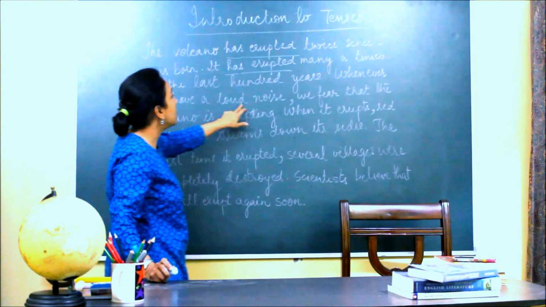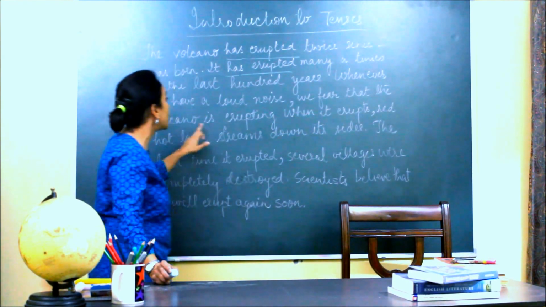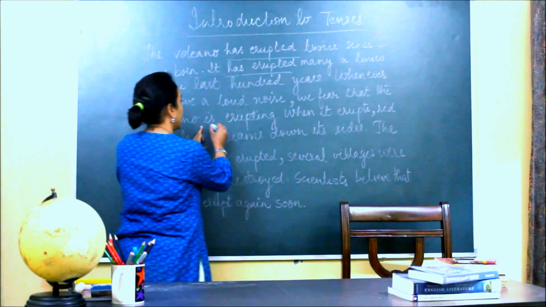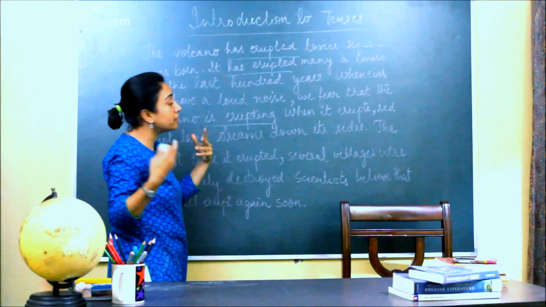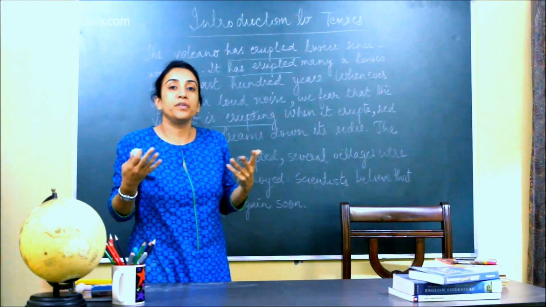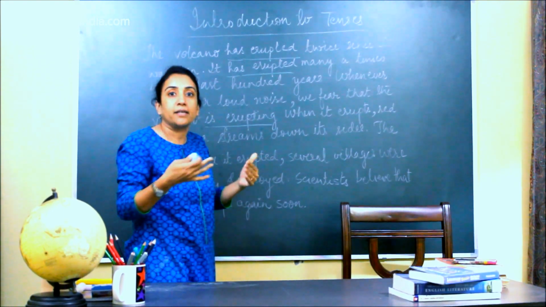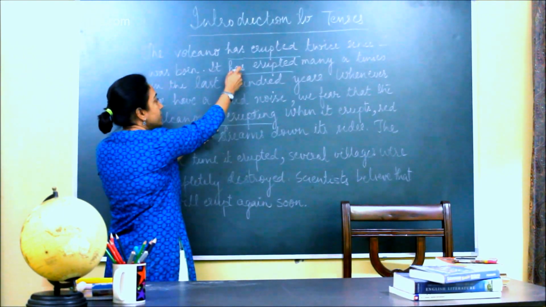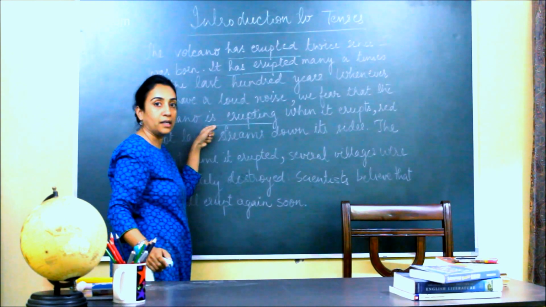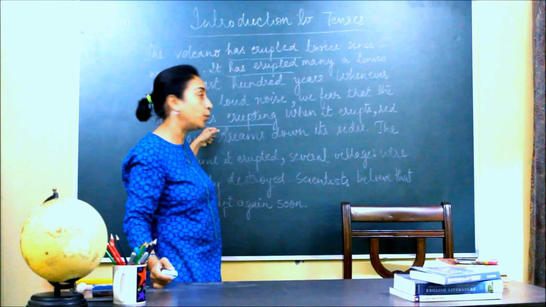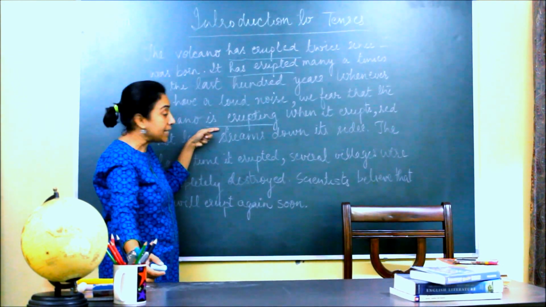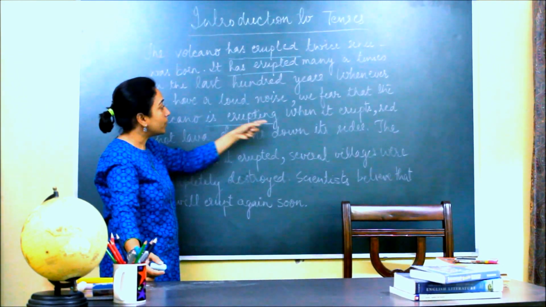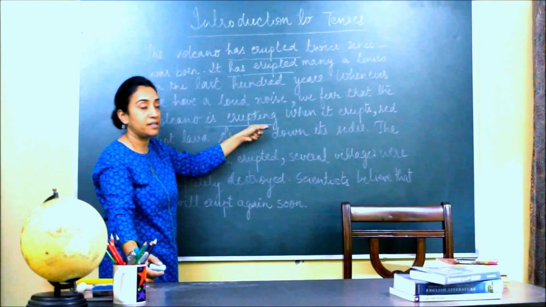He says, whenever we have a loud noise, we fear that the volcano is erupting. Now he is giving us a situation that whenever we hear a loud noise, what do we think? We think that it is erupting. So has erupted, is erupting, is, I'm very sure we all know, is connected with the present tense, is erupting. So again, a continuous tense here.